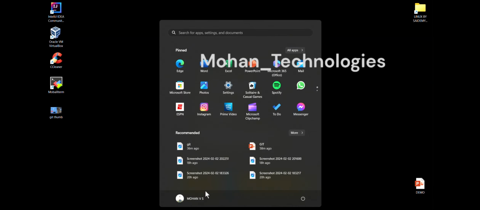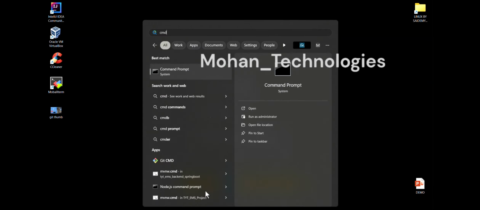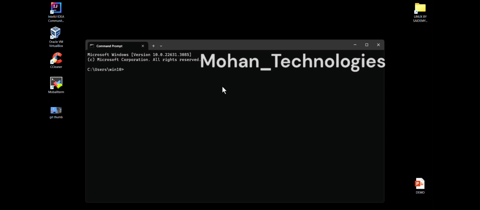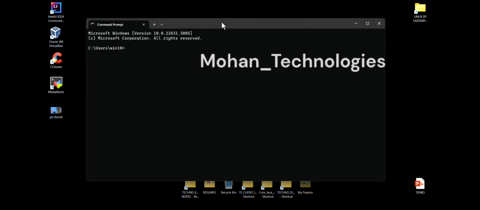Just open the command prompt and check git --version. Now you should be able to see git version 2.43.0. Then we can confirm that we have installed Git on our machine.